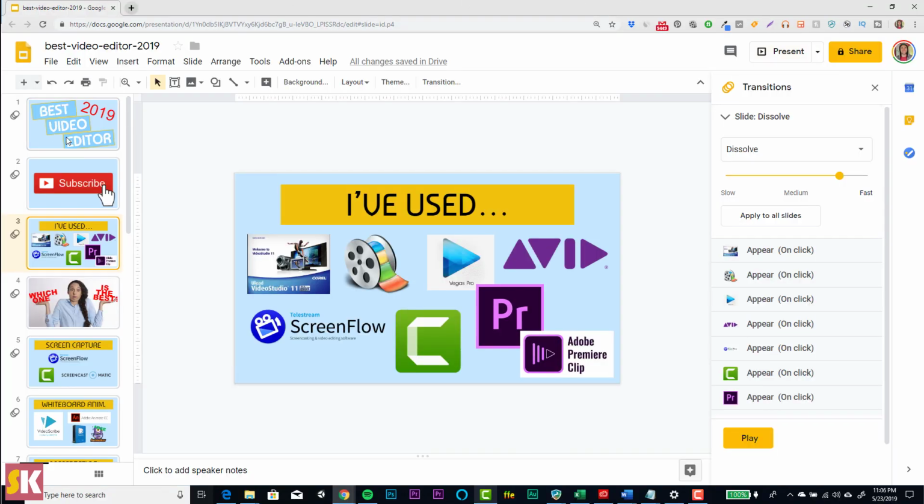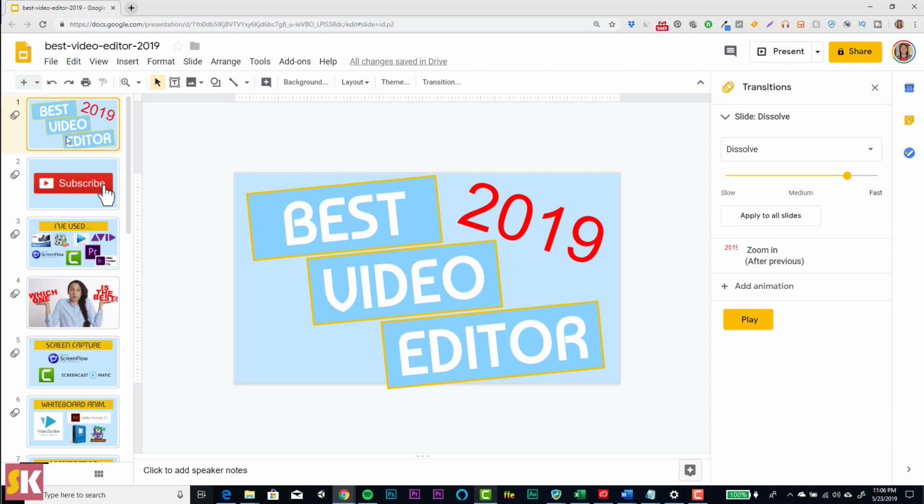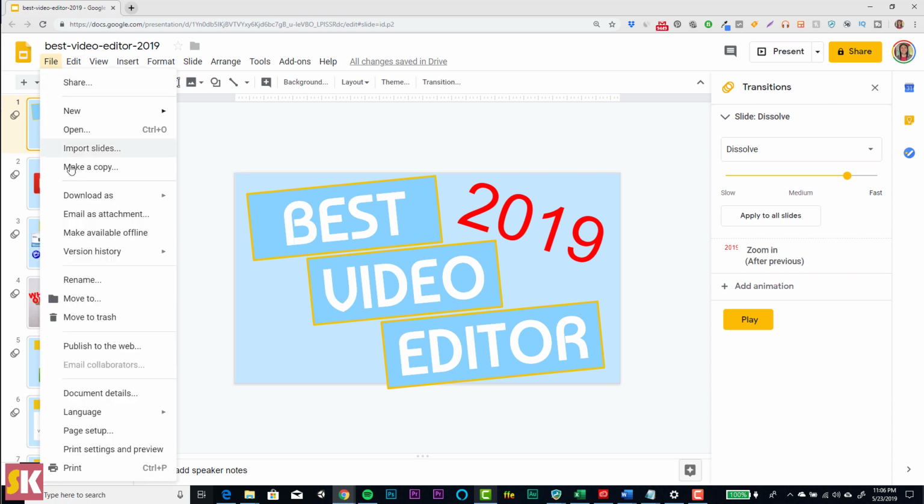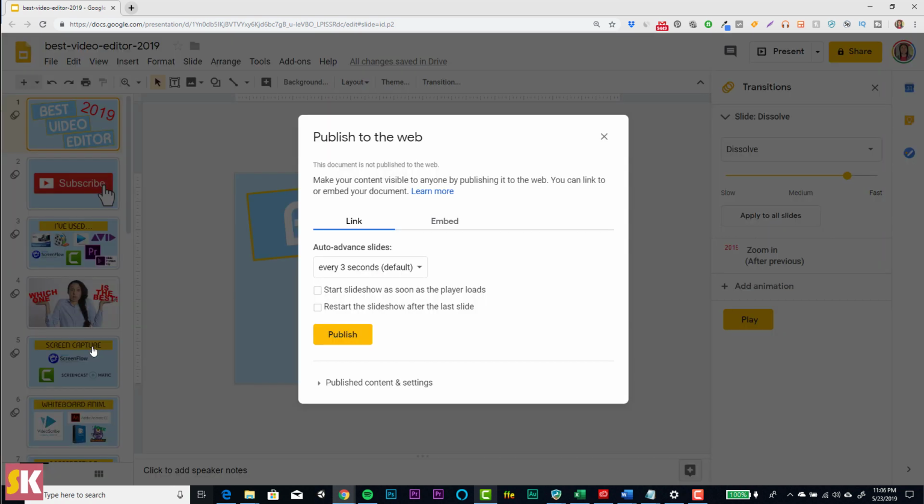Now let's say we want our transitions between slides to happen automatically. We don't have these settings here over in our transitions tab, unfortunately. And that's where the limit to Google Slides transitions comes in. The only way we can add automatic transitions to the presentation as it's going is to actually go over to File and click Publish to the Web.